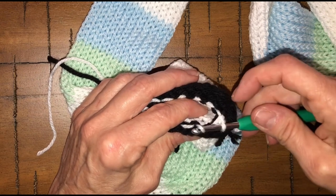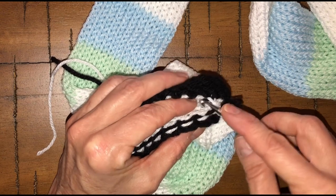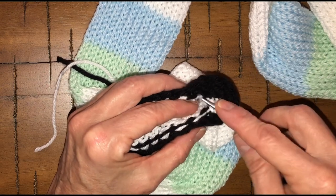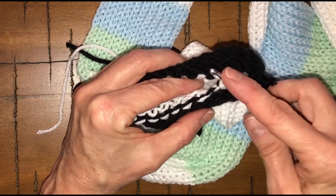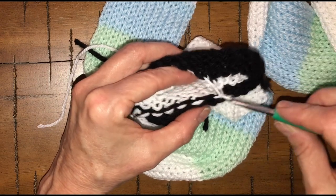Now it doesn't matter if you go under like this or with your hook. See, just like that, underneath the stitch to pick it up and then turn it and come through. You can do it that way, or you can just go over top and grab it. The point is you just want to get it through the loop that's on your hook, okay? So I always find it easier to grab it from the top.